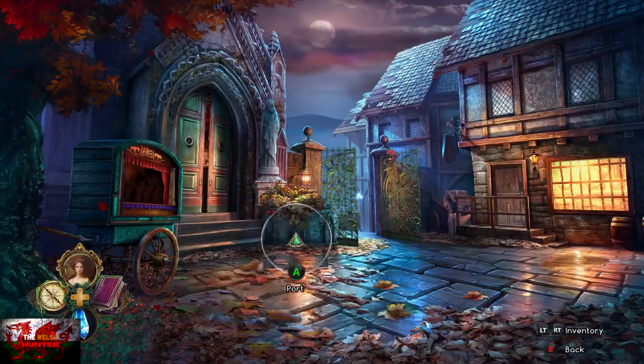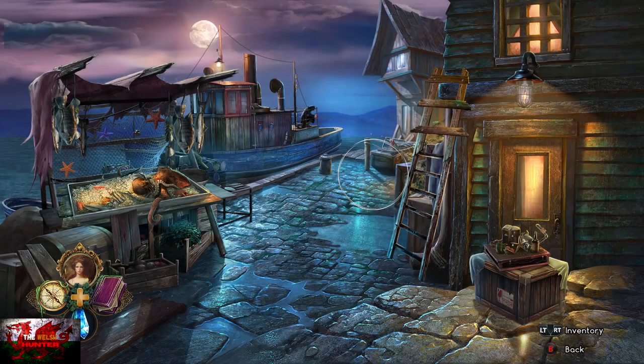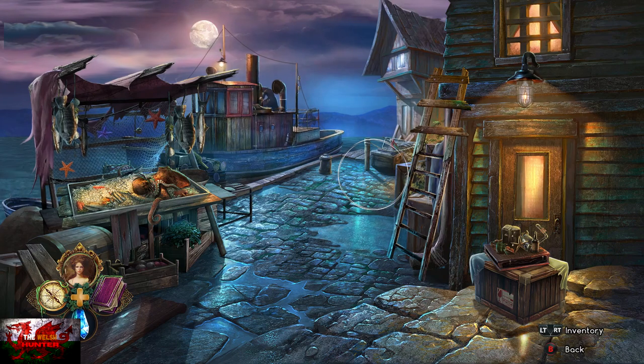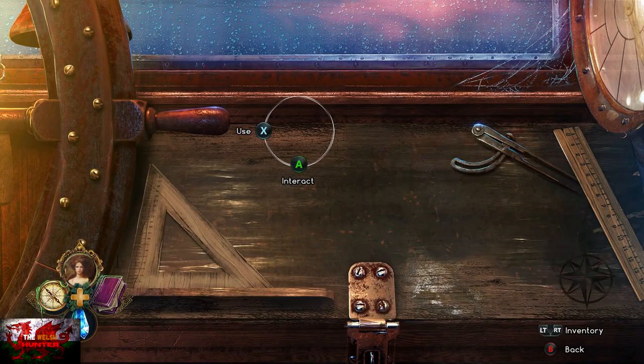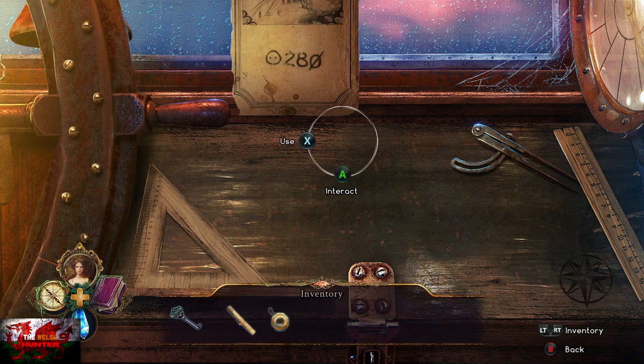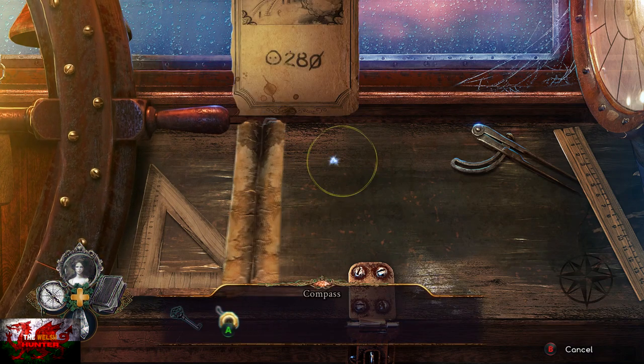So you've got the compass now, so now we can go back to port, and it's very, very easy when you know what you're doing. So go ahead, click on the boat, and then use everything that you've got. So use your coordinates, use your torn map, use your compass, get them all out.